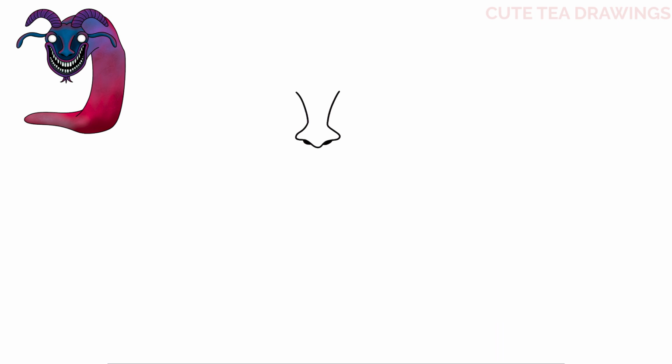Next, let's hop underneath and let's draw the mouth. Let's start with a curve under in the center. Now from the ends, let's curve it up and bring it out. And now let's follow that same curve underneath. Now from the ends, let's draw a curve in, bring it out, and then meet it at the bottom in the center. And the same thing on the outside.